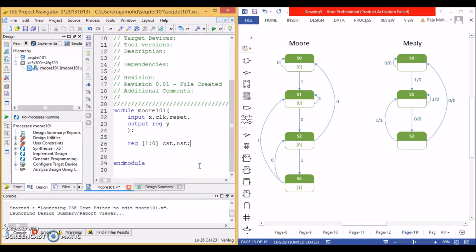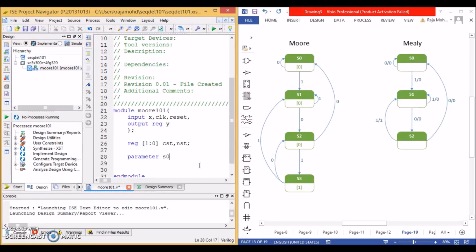Okay, next is declaring the states S0 up to S3. We can use the parameter type. As I mentioned before, S0 is 00 and S3 is 11.